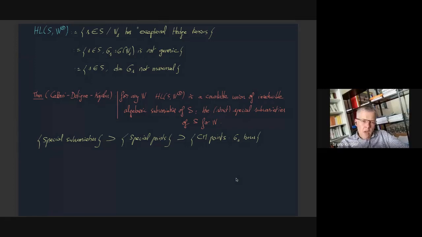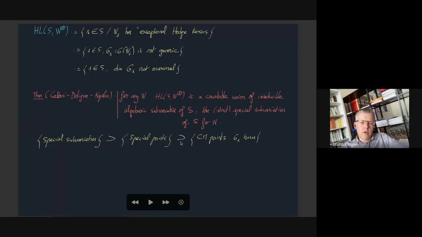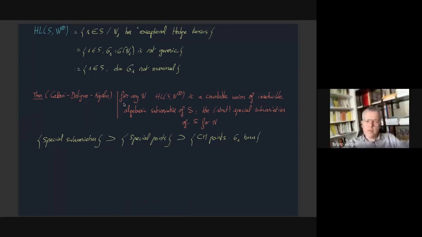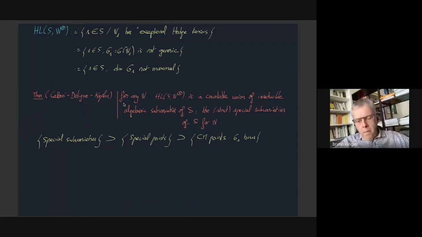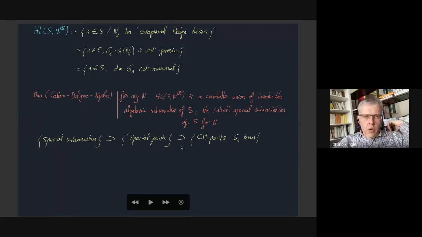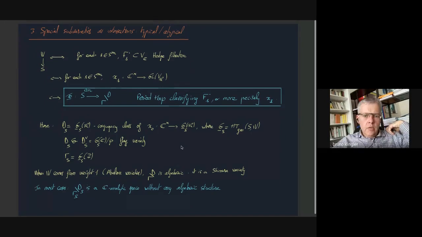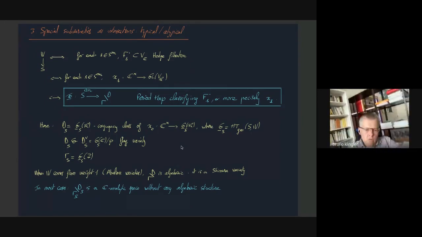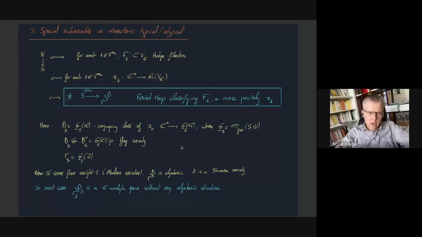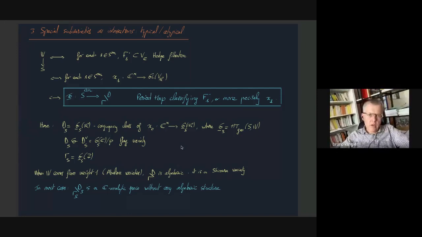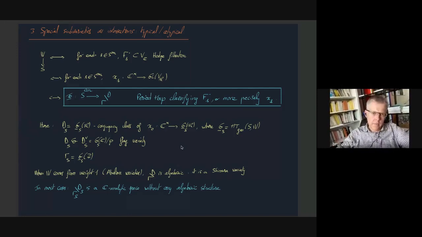Okay. So you have to think that on each of those special subvarieties, there is a generic Mumford-Tate group that becomes smaller and smaller if the special subvariety becomes smaller and smaller. All right, so this was the presentation of the Hodge locus, and now what I want to say is that there is something remarkable when you do Hodge theory, which is that this Hodge locus can be thought of as an intersection locus.